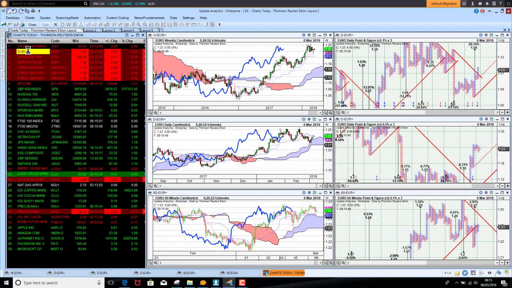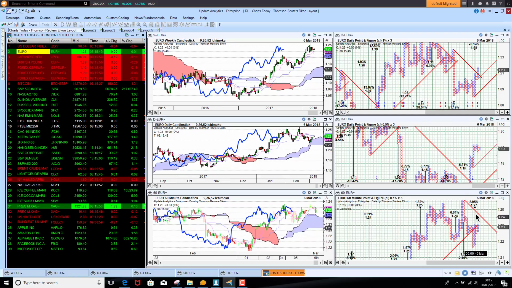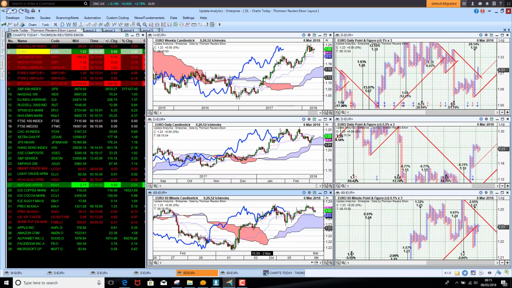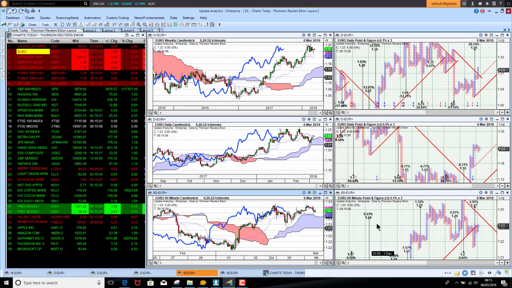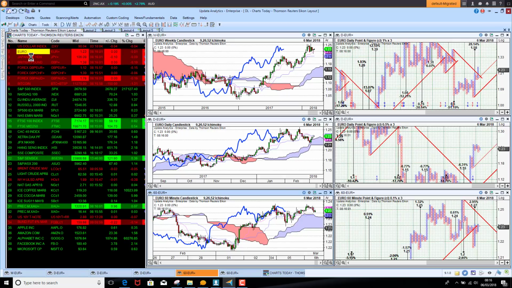Looking at the euro, we're seeing euro strengthening, and we do have an upside target here, about 3% upside to 127. But again, that's at the moment not activated, so we need to wait for that. But at the moment, the euro is in bullish mode against the dollar.